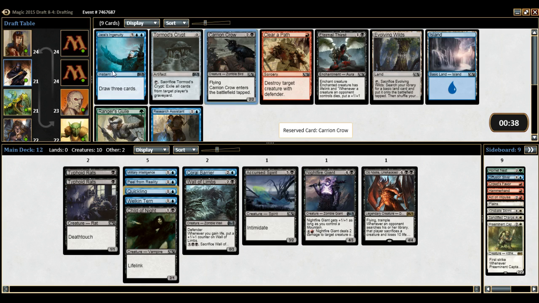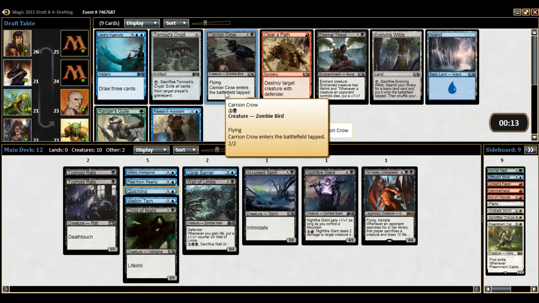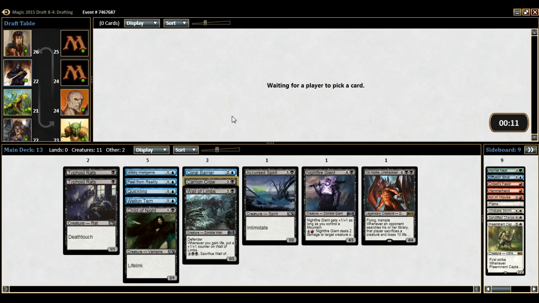Okay, I could take a Carrion Crow, a Jace's Ingenuity, Eternal Thirst, or an Evolving Wilds here. If I'm playing under the Military Intelligence plan, my goal is to end the game quicker. Jace's Ingenuity is more of a control deck card, and this is more of a Military Intelligence deck card. It's a little slower because it enters tapped, but that really doesn't affect how quickly it can attack. And it's a flyer, so I'm going to take the Carrion Crow.